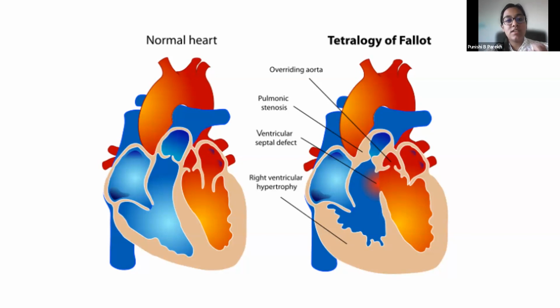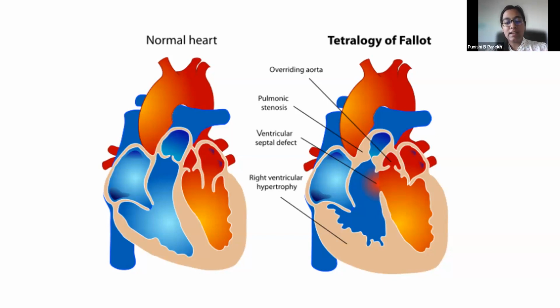And why is TOF an example of a cyanotic heart disease with decreased pulmonary blood flow? That's because of the pulmonary stenosis. There is a decreased amount of blood that can exit the RV to enter the pulmonary arteries, and as the name suggests, it results in decreased blood flow into the pulmonary arteries. So it's an example of cyanotic heart disease with decreased pulmonary blood flow. I hope these concepts are clear as to what happens in the hemodynamics of a VSD and what happens in the hemodynamics of a TOF.